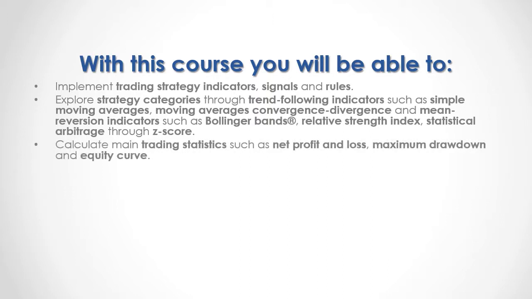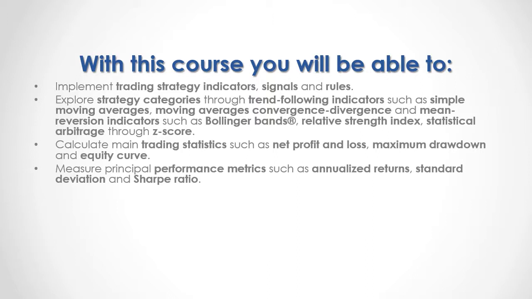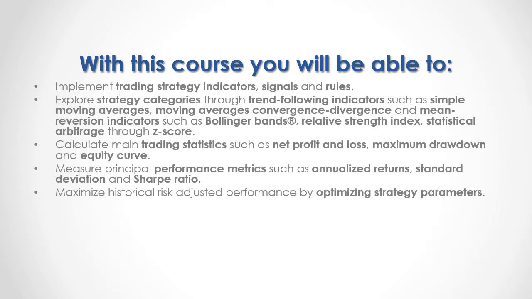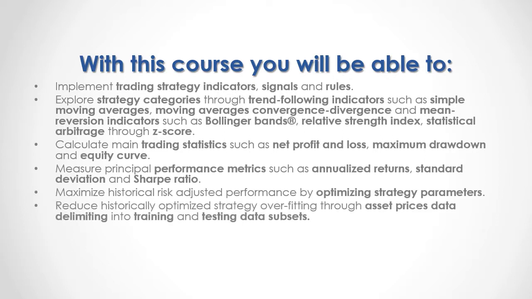Calculate main trading statistics such as net trading profit and loss, maximum drawdown, and equity curve. Measure principal performance metrics such as annualized returns, standard deviation, and Sharpe ratio. Maximize historical risk-adjusted performance by optimizing strategy parameters. Reduce historically optimized strategy overfitting through asset prices data delimiting into training and testing data subsets.